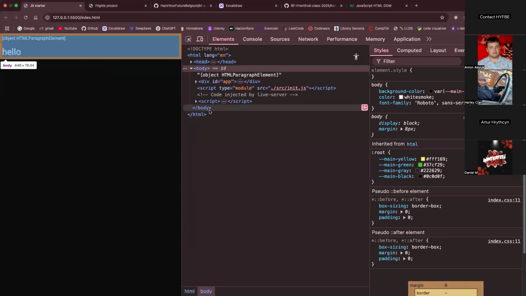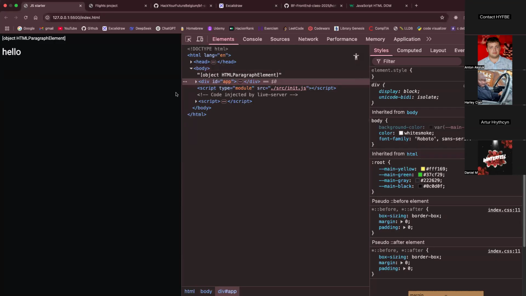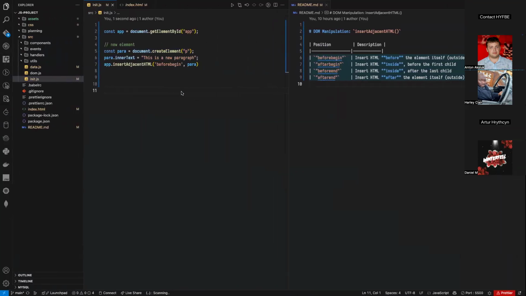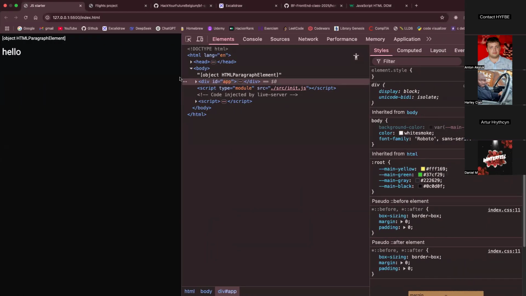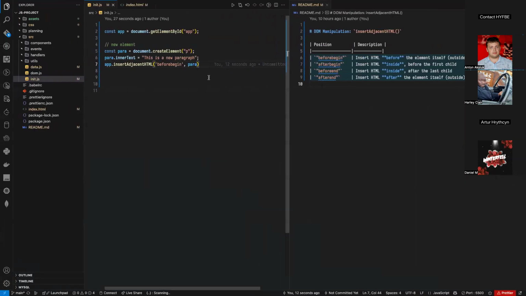Now, what's happening here? What is my paragraph? Yeah, it looks like I have some problem here. Paragraph, object, HTML paragraph. Yes, but what's the problem? Why doesn't it show it? It should work actually. I think you have to put a semicolon at the end. No, a semicolon in JavaScript is not necessary, no.